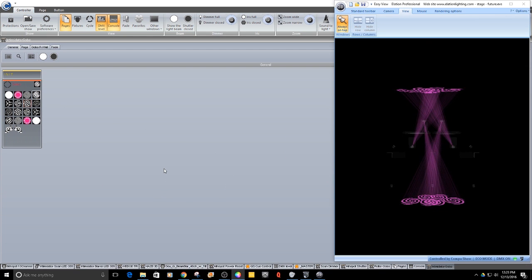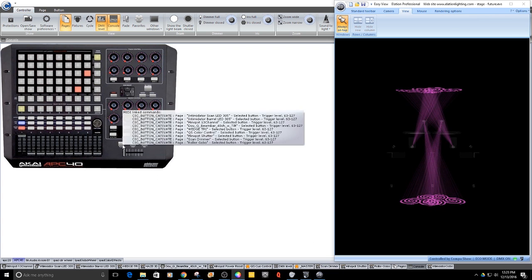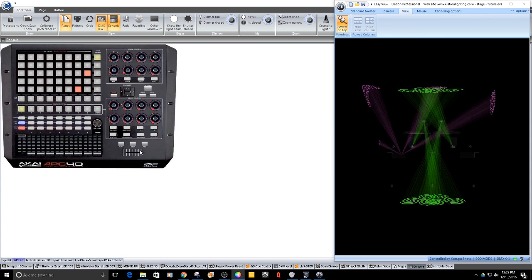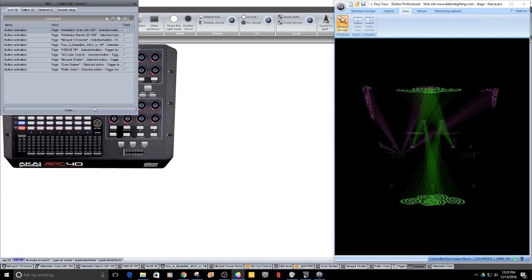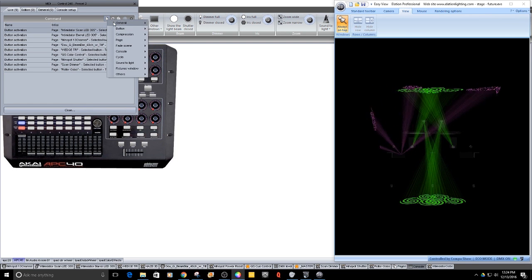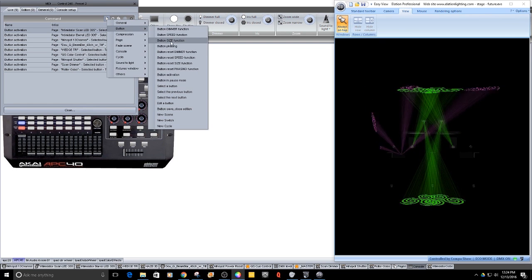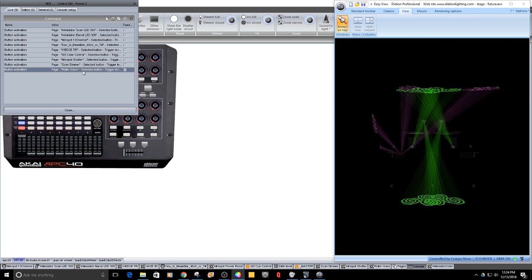This is all the same fixture. Movement I have on my master page, color I have on the original fixture page, and the gobo I have on this virtual fixture page. But now I'll go back to my console. I'll hit my play button, which I have mapped for enter. Oh, actually, that brings me back to a good point. On this play button, I have to go and map that. I have to map the scanner here.